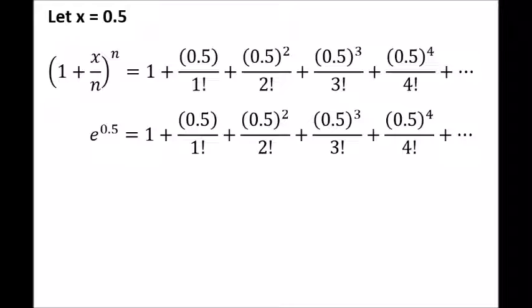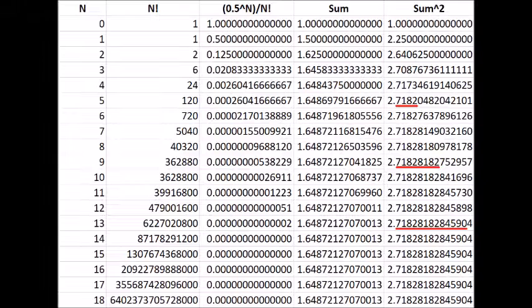In an effort to speed up the rate of convergence, let us now try x equal to 1/2. This is the same as plugging 0.5 into the infinite series for e to the x. There is one caveat. We are going to have to square this number to make it equal to e. Here's the spreadsheet of those numbers. We may have experienced a bit of round-off error on the last digit, but aside from that, it looks like we have converged a bit faster. Just look at the third column. Every entry after the 14th row is equal to 0. That is often, but not always, a telltale sign that our summation has converged.